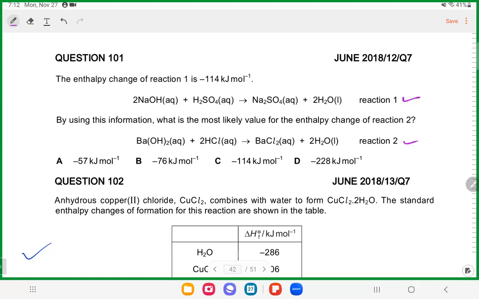Can I say that both reactions are 2 times the enthalpy change of neutralization? In both you have a different acid and different alkali forming salt and 2 moles of water. So you can see both reaction types are exactly the same and the same amount of water is formed, so you get the same value. Right? If we make the ionic equation, what will it be? 2H+ plus 2OH- forming 2H2O. If the ionic equation is the same, it means that the enthalpy value is the same as well.